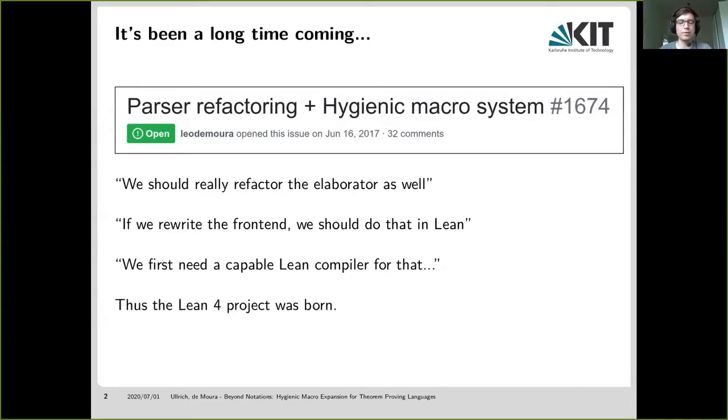So that's what we've been working on for the last few years. Not all the parts are quite finished yet. So there has been no official release of Lean 4 so far, so it may not be too far off, but at least all the parts I want to talk about today are basically done. So what are these issues that we want to solve with macros and that led to this whole effort?